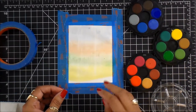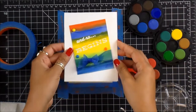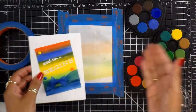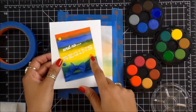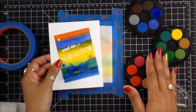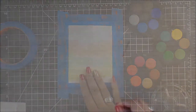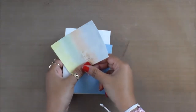So what I'm going to do is show you a card I made using the ink directly from the wheel directly onto the paper. You can see the difference. This one's very light and this one's really bold. I actually have to say I love how you get such great techniques with one color wheel. Alright, I cleaned off my work area so we can go ahead and start putting the card together.